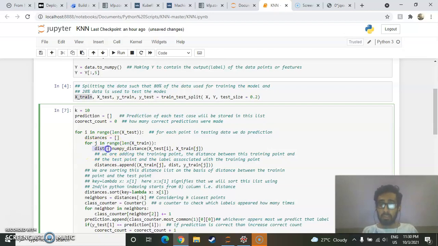Here this distance is between X test of i and X train of j, and we are appending it. So what I am appending is first X train of j, the sample, then the distance to that sample, and Y train of j, the label of that particular sample.